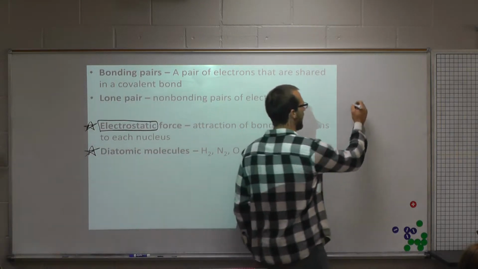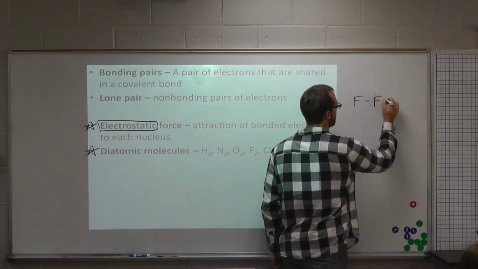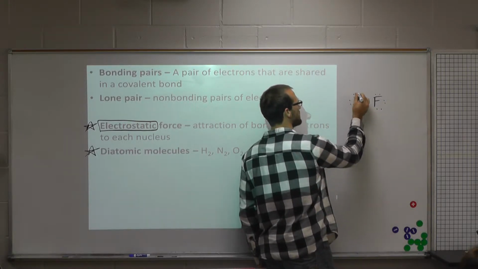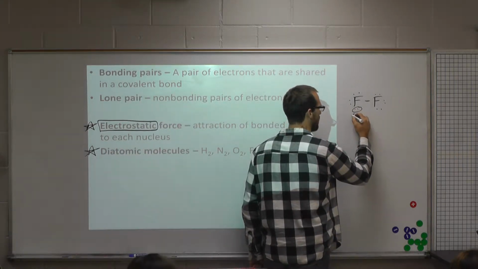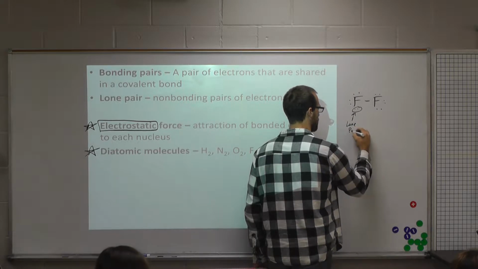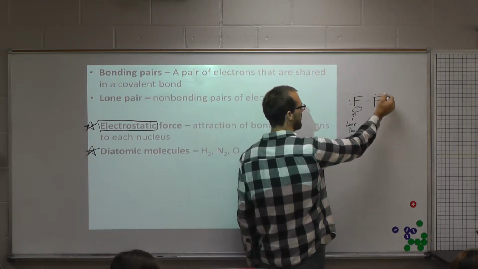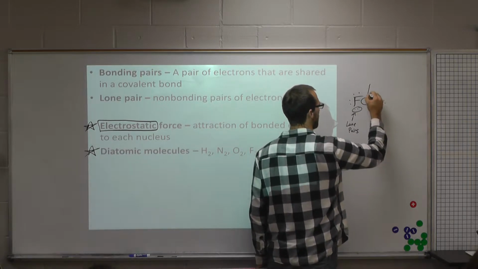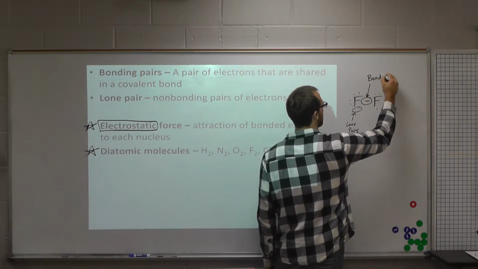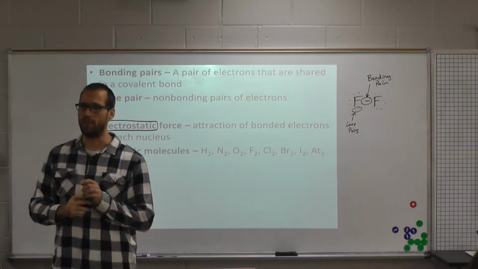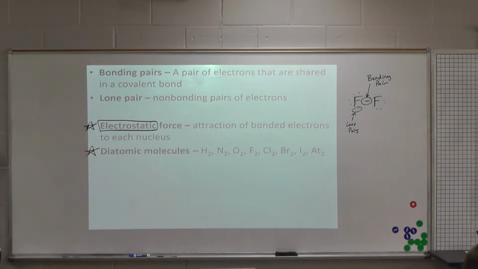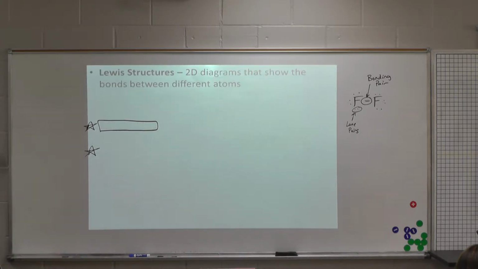Alright, lone pairs, bonding pairs. So let's say I had a Lewis structure that looked like this. And you should at least remember this format here. Okay? These guys here would be called the lone pairs. And you could do any of these here. And this would represent the what? Bonded pair. Shared pair. Okay? Just some vocab here that we should know. So if I use the words lone pair or bonding pair, you guys should know what I'm referring to.